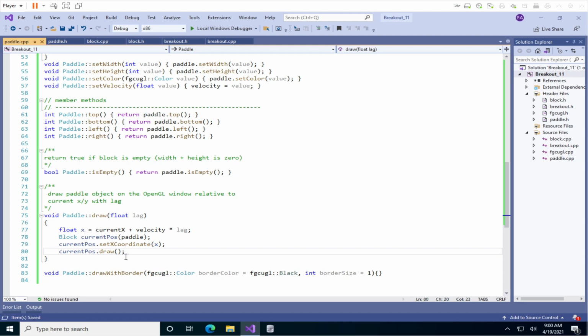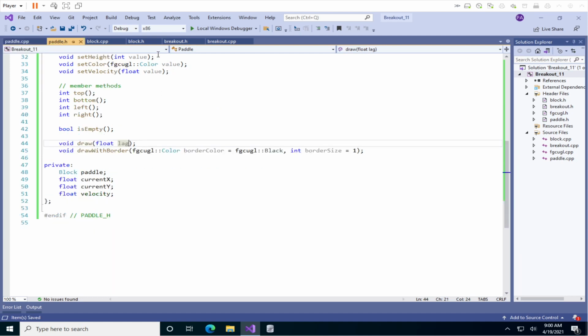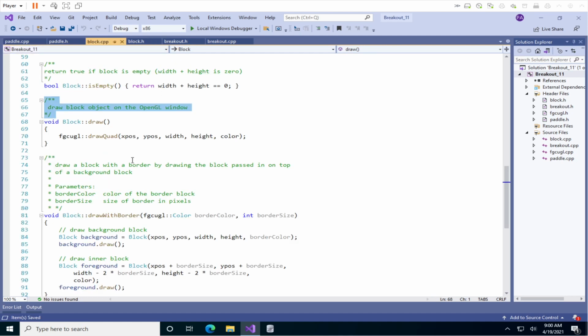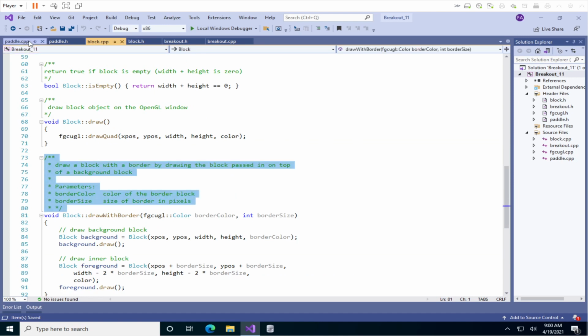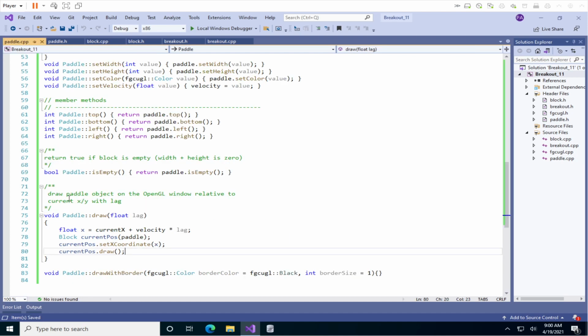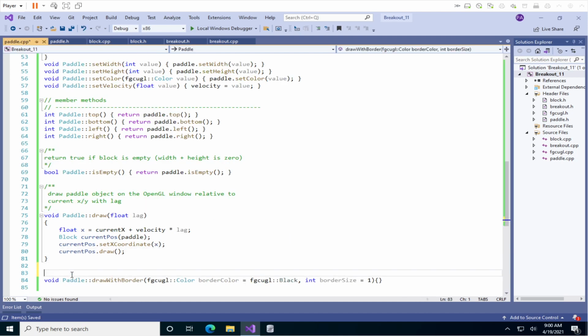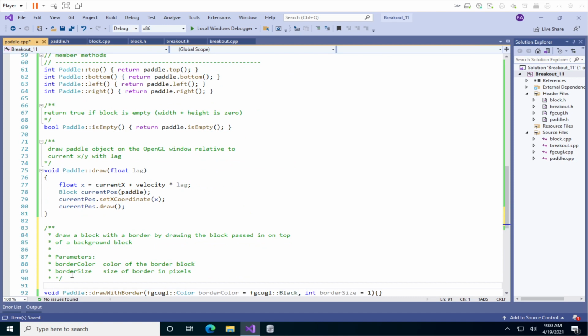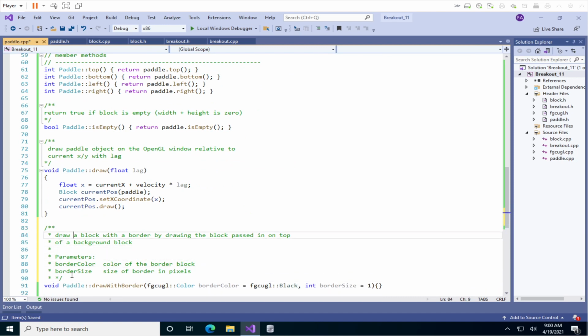All right, so to implement the draw with border, we'll go ahead and do that. That's super fast. If we go back to our block, we can copy its comment block, come back here, and paste that here. And of course, this is the paddle, draw the paddle.